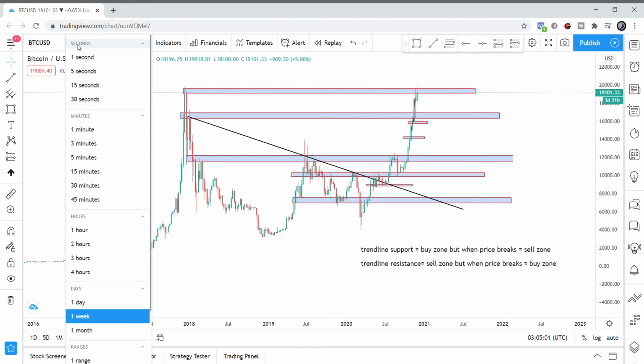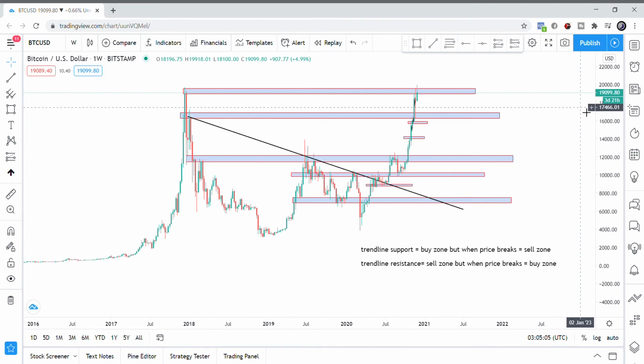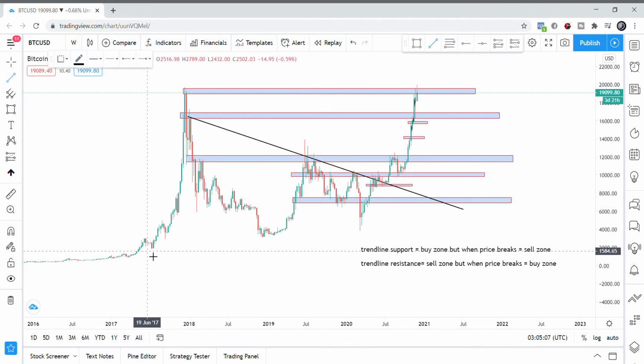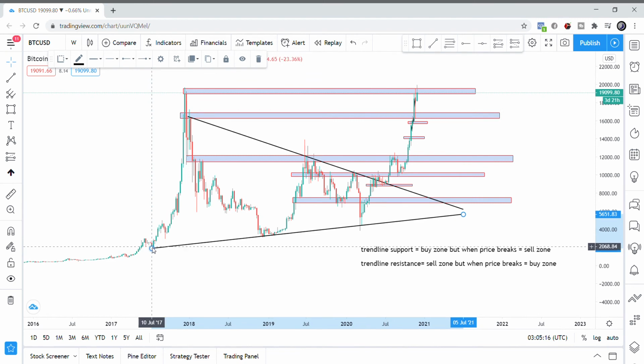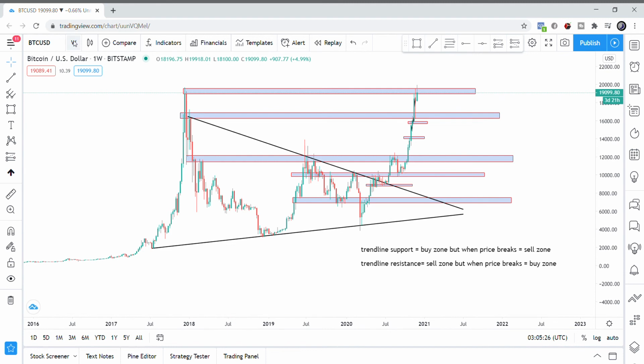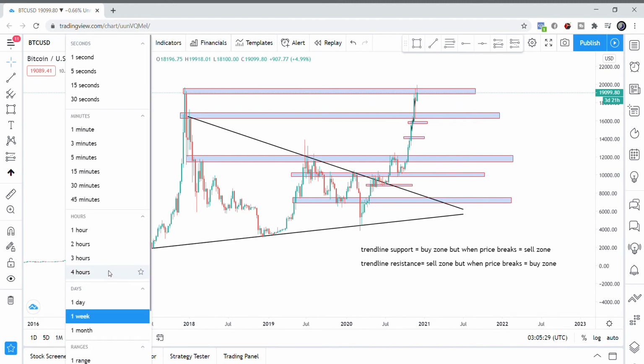Of course, you have trend line support as well, and this is a good example of trend line support on Bitcoin. Everybody talked about this trend line support, but boom. Trend line support, buy zone, buy zone, buy zone, boom. Skyrocketed, broke out of the sell zone, excuse me, and we just went all the way up. And yes, you can draw this, as I said, on every time frame.